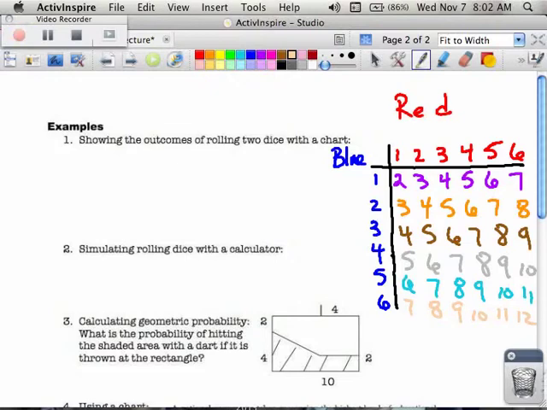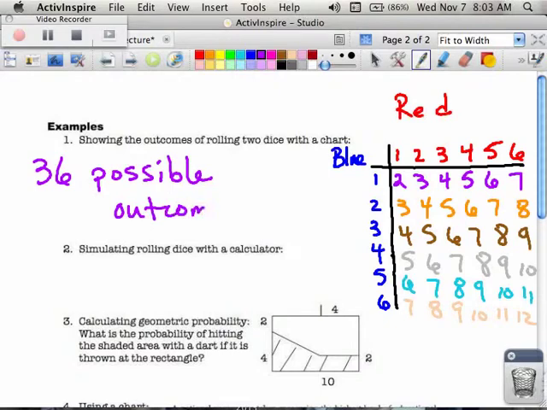And I wrote them in different colors, the blue and the red that is, so we could distinguish that it's different if you roll a 1 on the red versus a 1 on the blue. They're two different dice. So these are all the totals. And then what you'll know is that if you count up all of these different possibilities, like there are 6 in the first row, 6 in the second, so on and so forth, you'll see that there are a total of 36 possible outcomes. Meaning there are only 36 different things that could occur when you roll these two different dice. And they're all listed on the board.